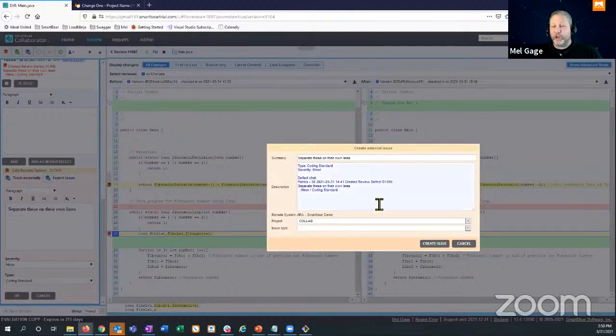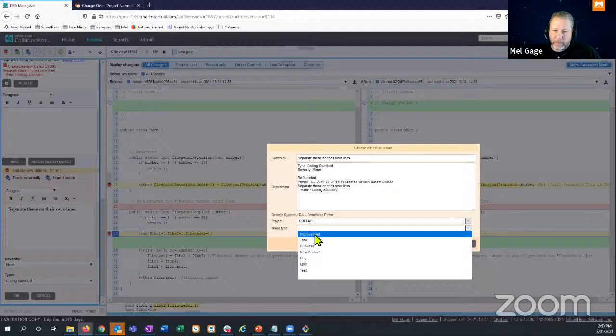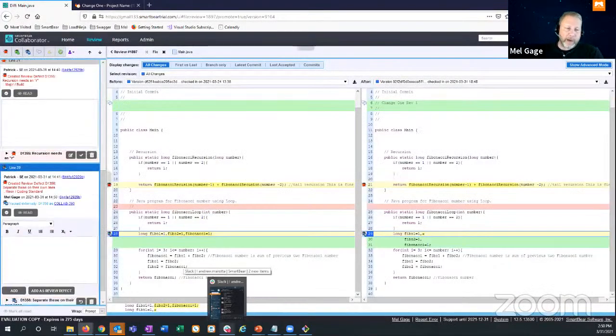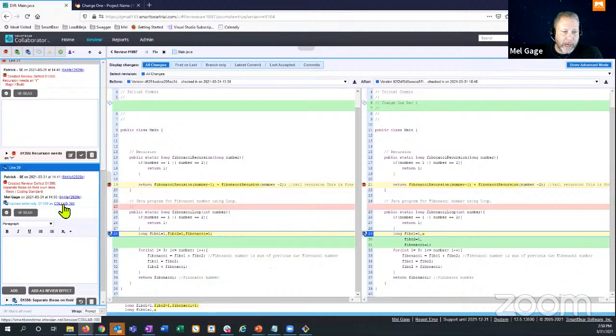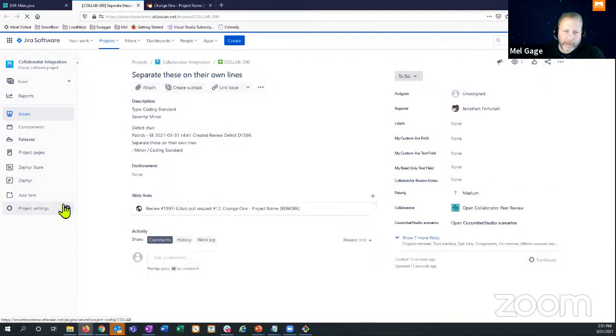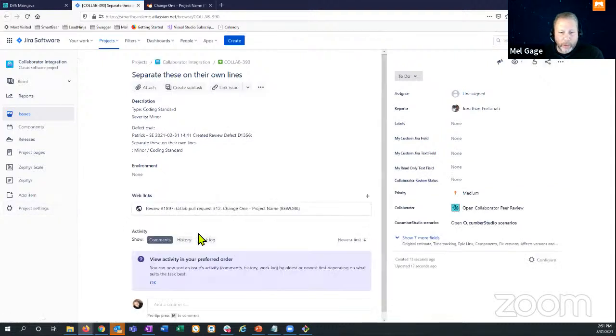This will create a new issue if it's enabled. I can add additional comments, additional items here, select my project, select my issue type, and go ahead and create that issue. It will reach out to Jira for that bidirectional communication and give me a hyperlink right out to that particular artifact and issue. Following this link, we'll take it out here, show me this particular information where I can make assignments. I'm also going to have a hyperlink back into that review.